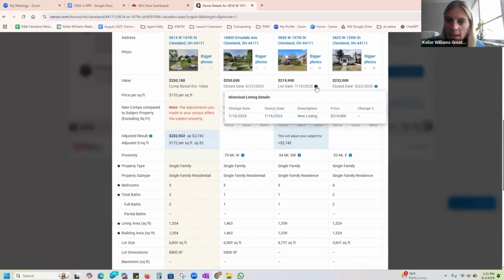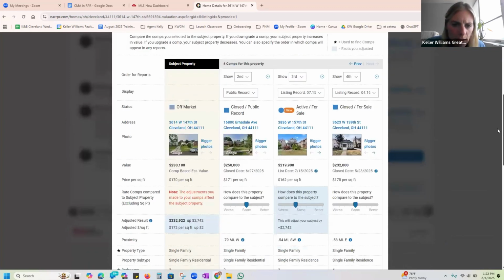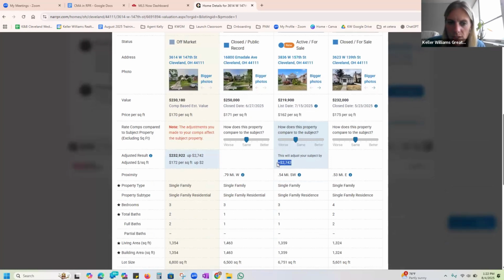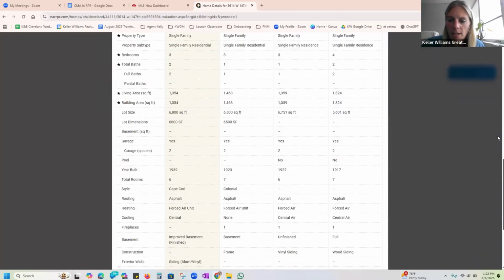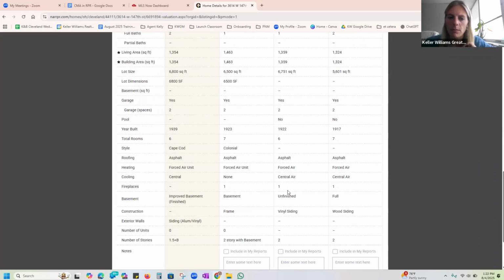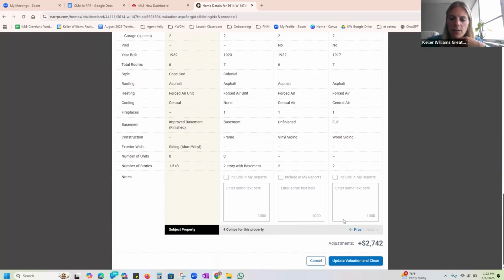Anywhere that has a little icon gives you historical listing details, but also what's helpful is what else was I looking at. Even this little meter shows how it adjusted, since I said this one was in worse condition than my property, the price that it adjusted at, and what it said per square foot, upped it $2 instead of just 170. And then it goes into a bit more detail about the roofing, heating, outside features, outside structure, basement, and all that. So taking that into effect.